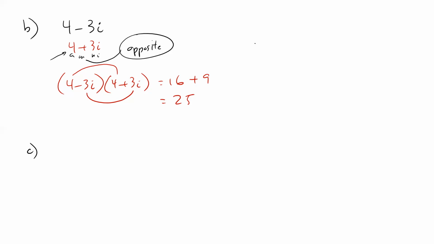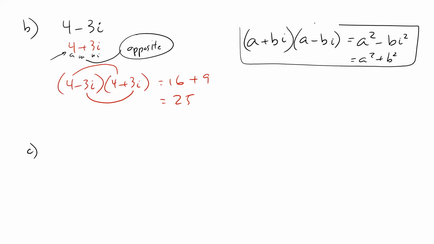Oh, perfect. Let's go over here now. Yep. So let's do a quick little formula. Thank you, Dylan. a plus bi multiplying a minus bi. Those are complex conjugates, right? What we're going to do here is we're going to have a squared. Talk to me if this makes sense. A bi times a minus bi should give us a negative b squared i squared, which gives a positive b squared. So it gives us this initially, and then eventually this is going to give us this right here. So Dylan, absolutely right. Here's our formula.